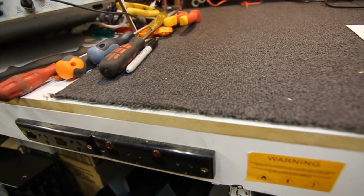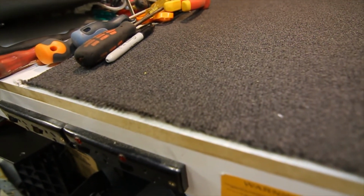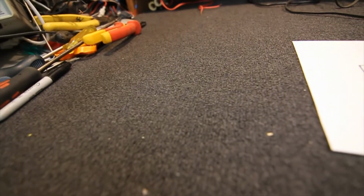Obviously you don't have to have them permanently fixed to the bench. You could come up with something else, just a four-way power board or something, but it always pays to make them easy to access and easy to check, because if you're working on something you think, geez, did I turn the power off? You can just look to the side of you and tell straight away.